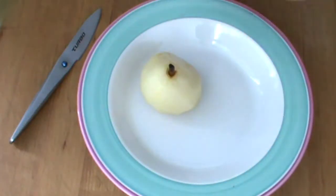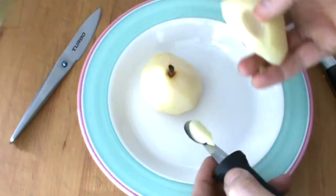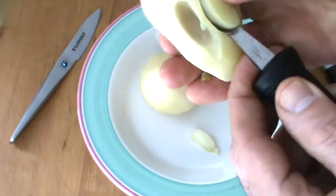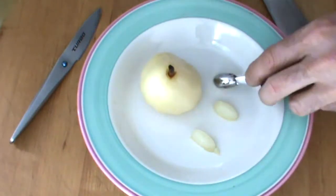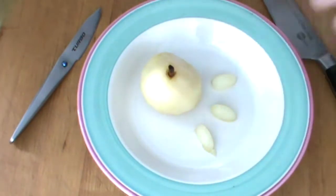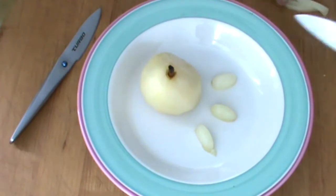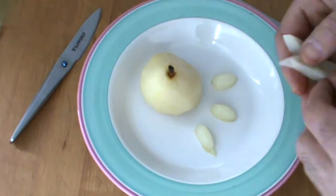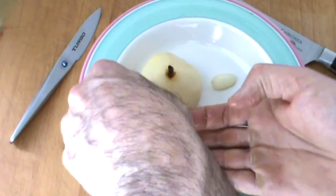I've got this other pear, I'm going to cut this one up just a little bit. I'm going to take this other pear and do some real quick little melon balls just for garnish. Kind of unusual. And I like it. 1, 2, 3. I'm also going to take just a small piece of the pear and fan it out. Same thing, 3 little slices like this. It's going to be coming off the pear right here.